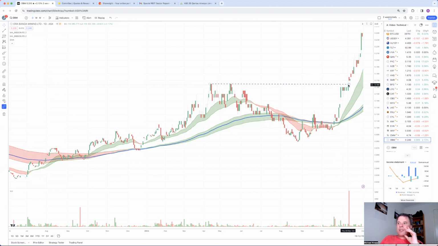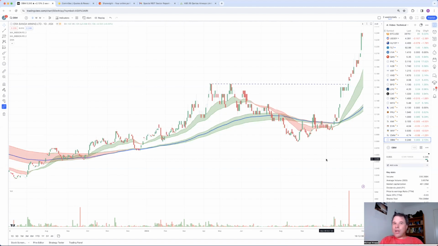Share price broke out in early November when it got above 16, 17 cents. Now it's 24 cents. I was thinking of just taking a trade in this company on that breakout. So a beautiful looking chart. And I think maybe a little bit too much over-exuberance in Orabanda. And maybe this is one of those high cost gold companies that are benefiting from rising gold prices, but a beautiful looking chart. Share price rose 14% on Wednesday, and it's got a sideways sense. So have a look at Orabanda, and that's it for this video.